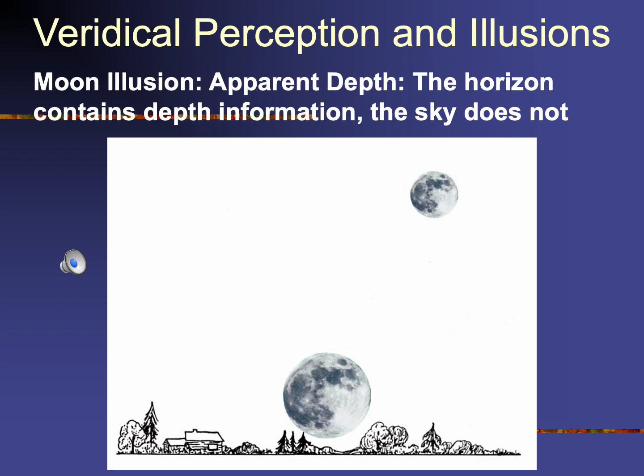Probably it has something to do with the fact that at the horizon there are depth cues, and we know that the moon is behind objects that are very, very far away from us. And if the moon is that far away, it must be very, very large. And so our size perception is that the moon is very large when it's near the horizon. But as the moon rises up off the horizon, we don't have those cues that it's behind objects that are far away. For all we know, it could be relatively close to us, like a light hanging up there in the air. And our estimation of size then makes the moon much smaller.